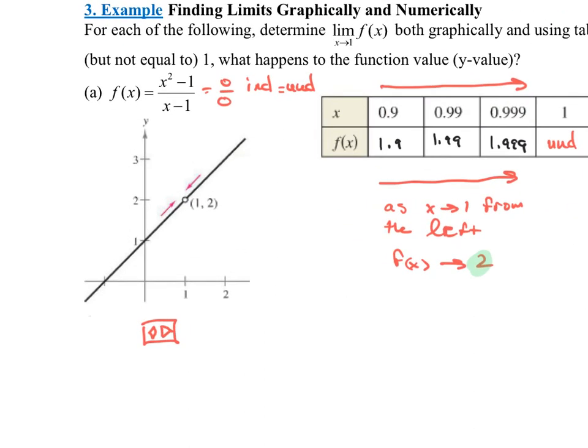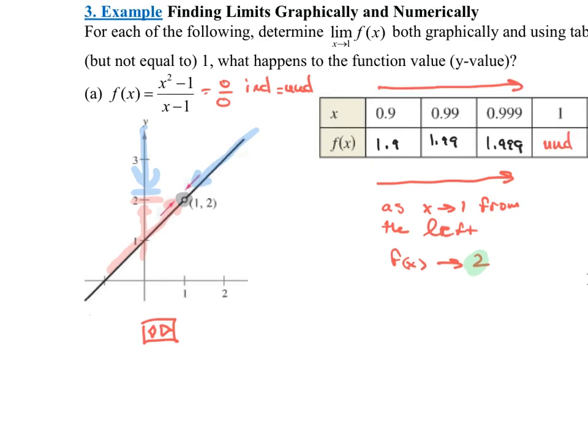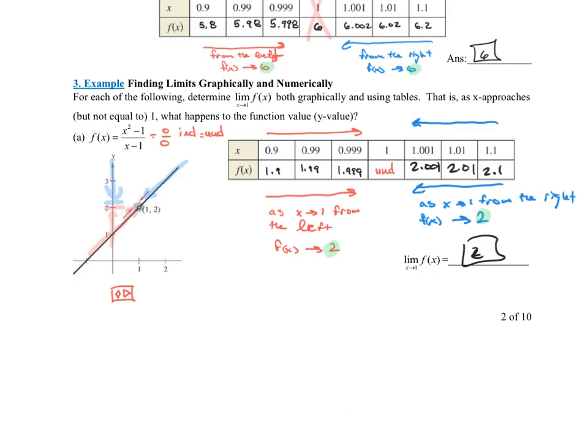So, graphically, we could have done the exact same thing. If we came in from the left, you would have noticed my y value is approaching the value of 2. If we came in from the right, we would notice my y value again is approaching the number 2. So that would have given us the answer. Notice graphically or algebraically, when we plugged in the number, we got 0 over 0, which was indeterminate. Graphically, that's represented by just an open circle. An open circle means it's not defined at that point. So that's how you would solve this problem both algebraically and graphically, or using a table and graphically right there.